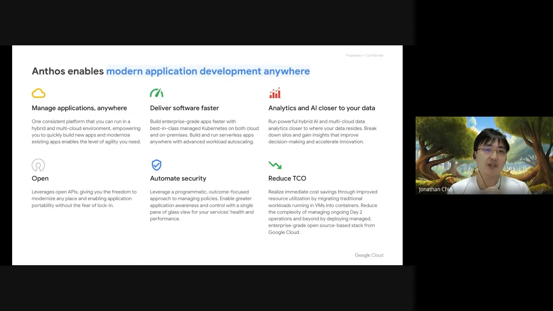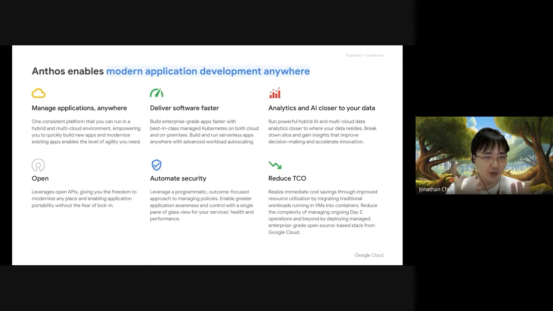So here are the business benefits of Anthos, which I would like to highlight. First of all, Anthos provides our customers with an application modernization platform that allows them to modernize the application in place or in the cloud, right? So to give them the option to take a step-by-step approach. They don't need to go to the cloud all at once. They can modernize their application in their data center and then choose how they want to shape their strategy moving forward. It could be a hybrid cloud strategy or it could be a multi-cloud strategy. So we can meet them where they are, right? Regardless of where they want to do it.